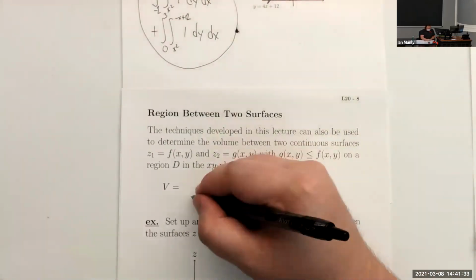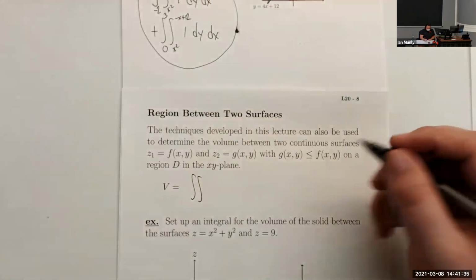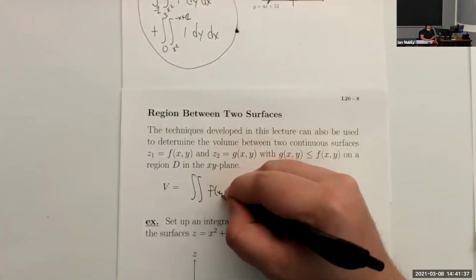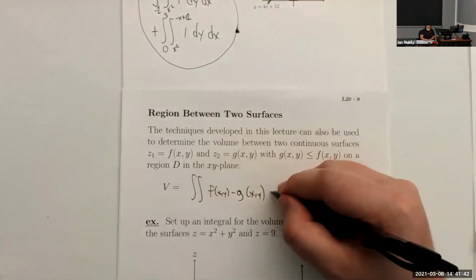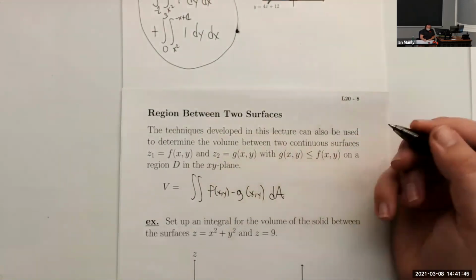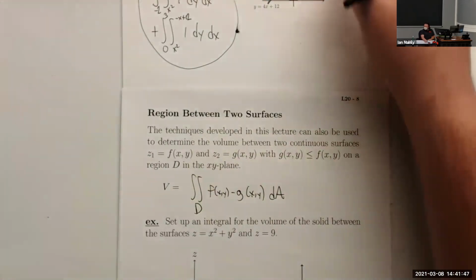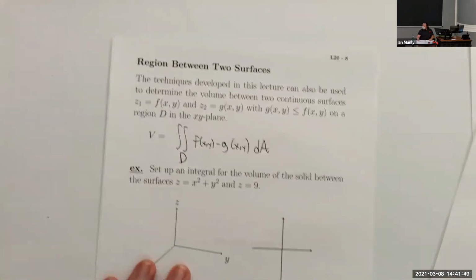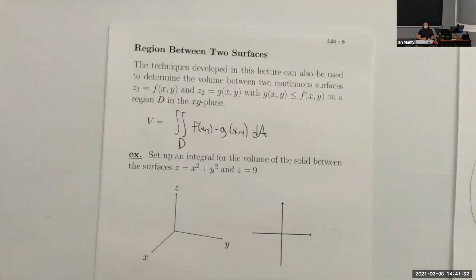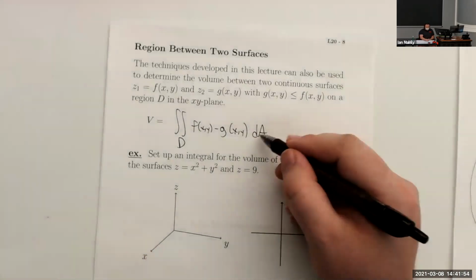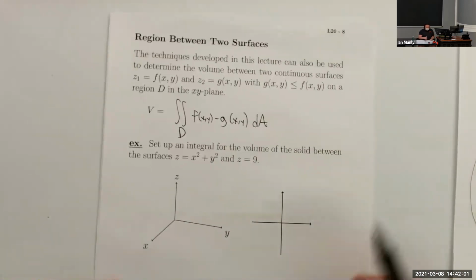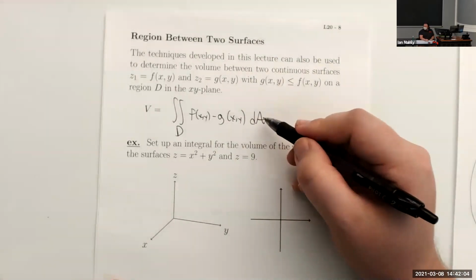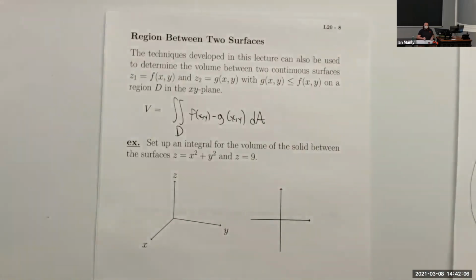So the volume here is going to be our double integral, and if f is bigger than g, we're going to have f of xy minus g of xy. And we could do this in either order, so I'm just going to write dA. When you want to specify that you don't really care about which order you do the integral in, you could just write dA, and the reader on their own can translate this to dx dy or dy dx, whichever is most convenient for the moment. A lot of times in general formulas, you'll see dA because they don't really care about which order you're doing it in.